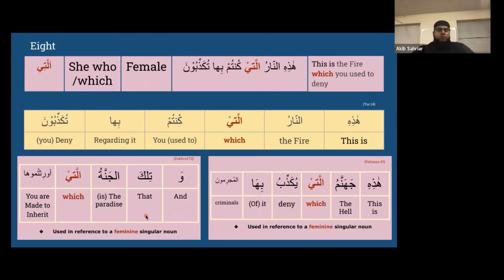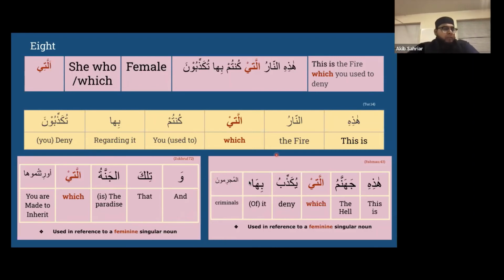So allati, again, was brought to describe or refer to the noun, and whatever comes after that relative pronoun, alladhi, allati, or alladina, it's going to connect the two. Whoever receives Jannah, or whoever receives Jahannam, or whoever will be facing it, it connects it to that noun, which is Jannat or Jahannam, or whatever the noun is, right? Inshallah. So these were all examples for feminine, because allati is only referring to feminine nouns, right?